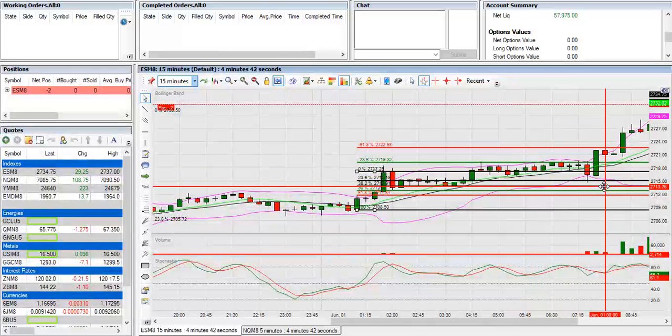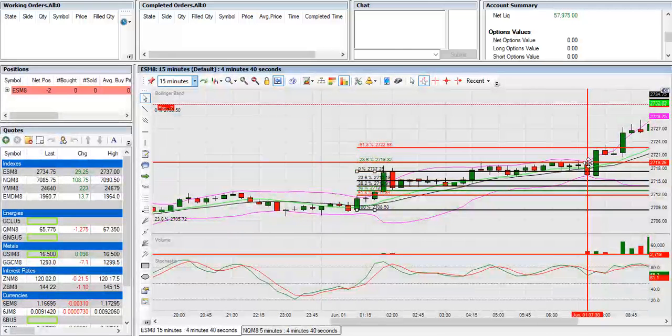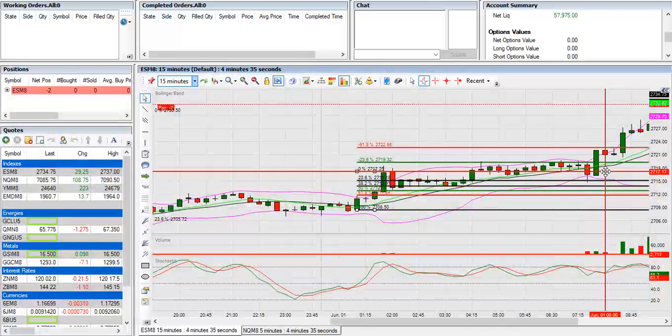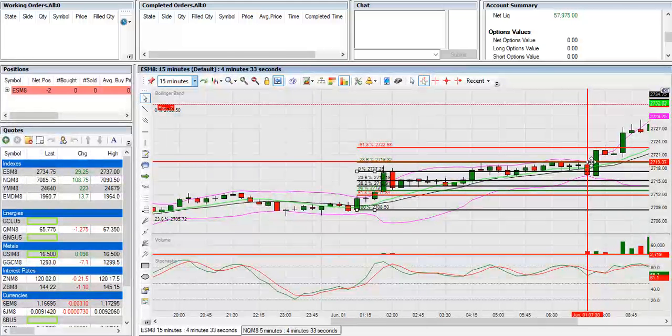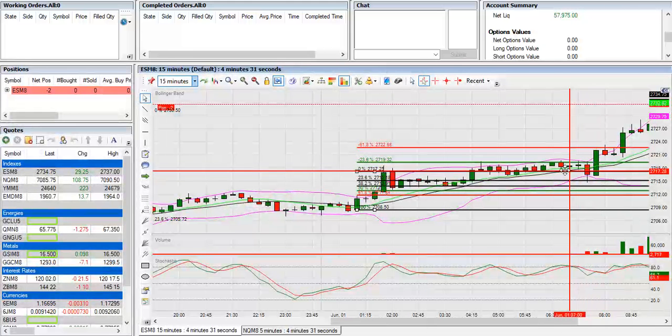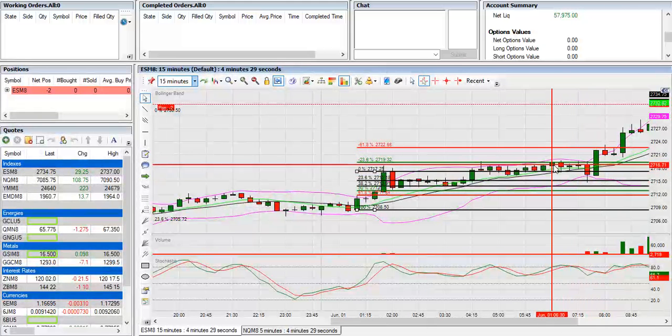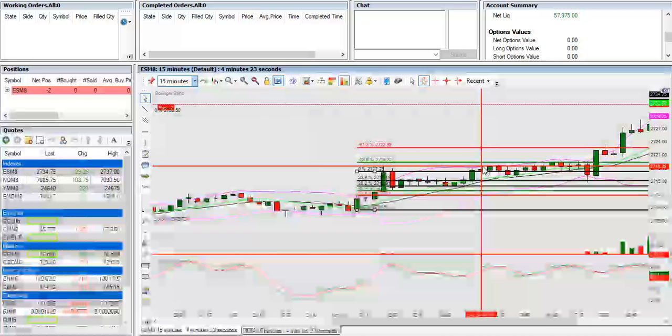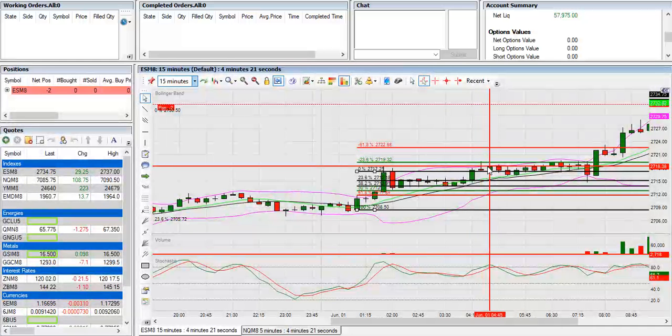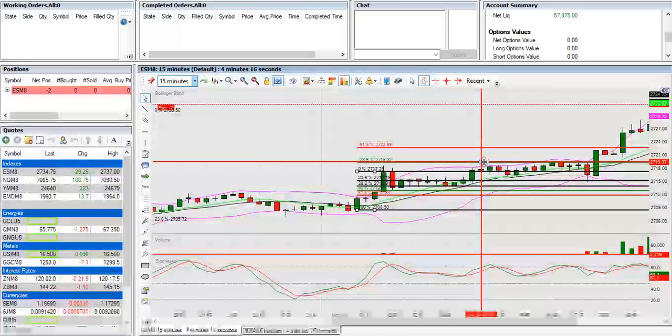And it's following the midline of my Bollinger Band. This red candle might shake some people out, but it does hit your 23.6 price target back here. So you may not even be in the trade anymore. You could have gotten out of the trade possibly on this candle at 4:30 a.m. because it did rally off. If your order gets filled, you could get out here and be out of the trade.